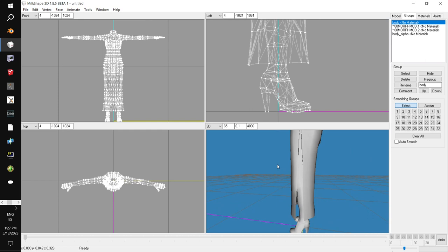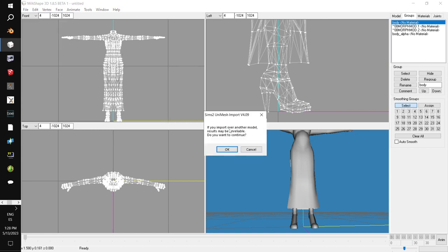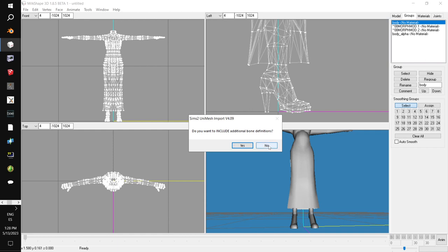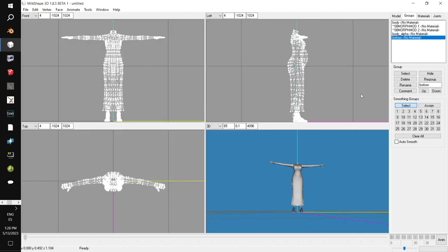But I want to get a little bit into complex shoe swaps, so I'm going to show you how to add sexy feet and then stitch them together. Okay, so we do the same thing. If you import over another model, results may be unreliable. Do you want to continue? Okay. We do not want to include additional bone definitions. And then we go AF sexy feet. Just like that.